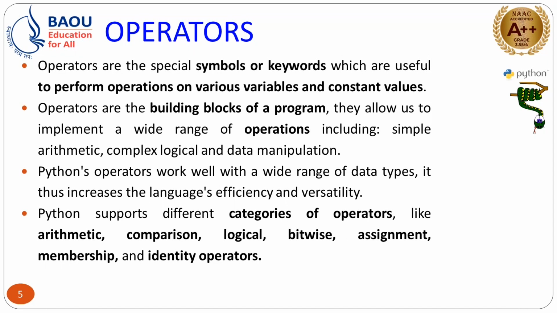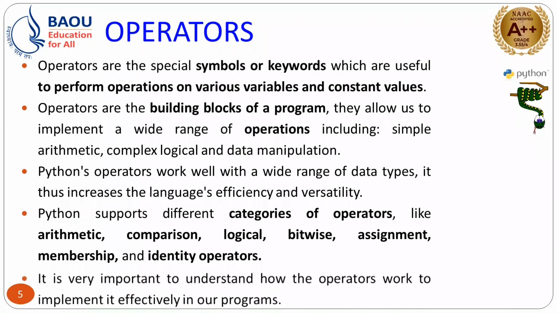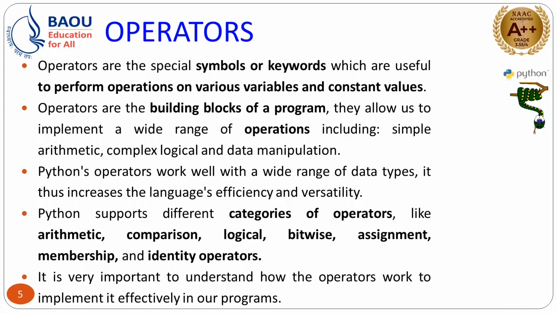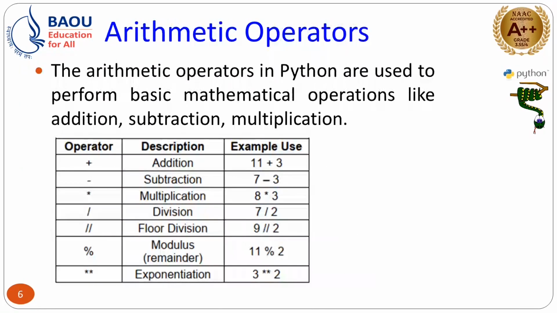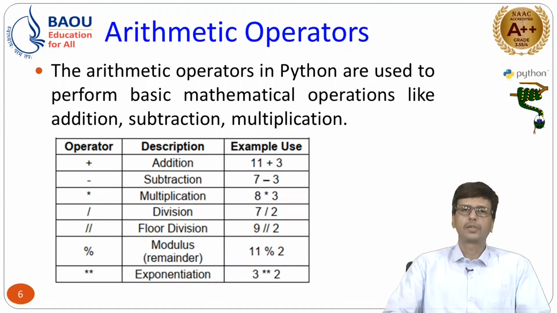You can use operators for simple arithmetic operations, complex logical operations, or any data manipulation. The different categories of operators supported in Python are the arithmetic operator, comparison operator, logical operator, bitwise operator, assignment operator, membership operator, and identity operator. We will see them one by one in detail with programs. First we are going to start with the arithmetic operators.